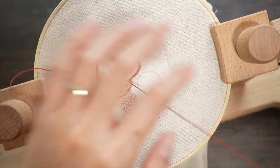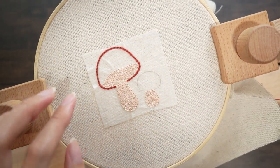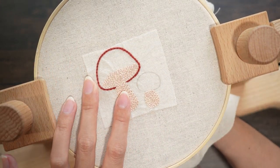For the bigger cap, because of how it's shaped, we will not close this row of stitches, but continue with our second row.